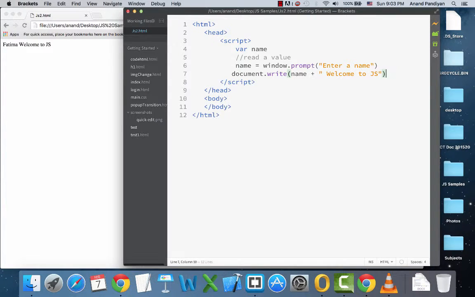Now let's see another example that will read a number, add 10 to the number, and display the value.